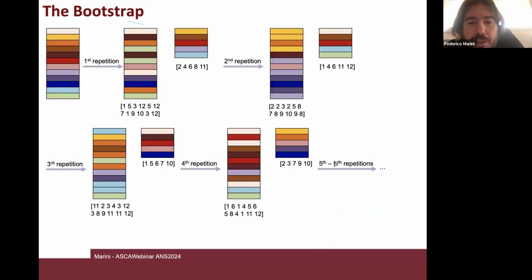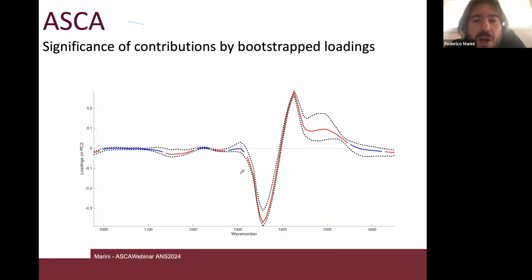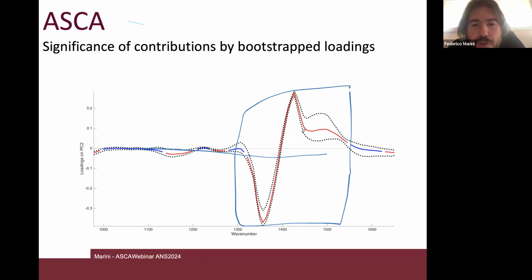Then, of course, I will skip the mathematics, but I can do something that is called the bootstrap, or I could even do jackknifing. And with our real data, this is an example of a spectrum, I can get confidence intervals for the loadings. So I can tell, okay, my factor induces a significant variability, not across all the spectroscopic range, but I will just consider those loadings whose confidence interval makes the loading significantly different from 0, so it doesn't cross the 0. And with this trick, I can improve my interpretation by checking that only a part of the spectroscopic signal actually has a significant variation induced by the design.